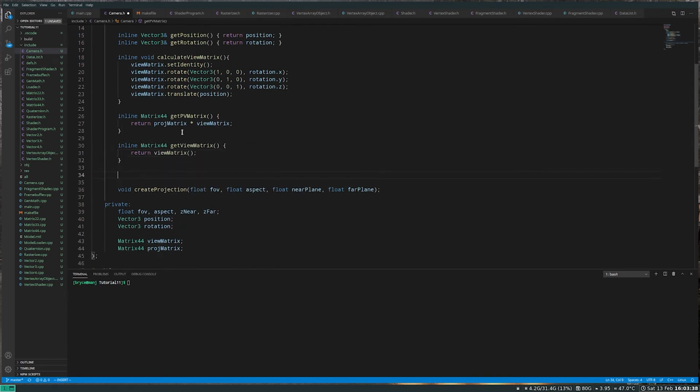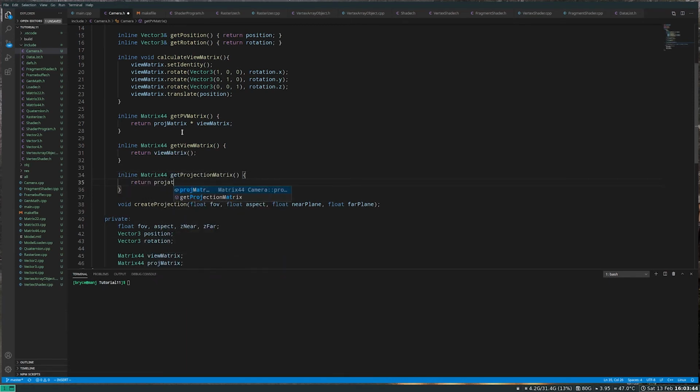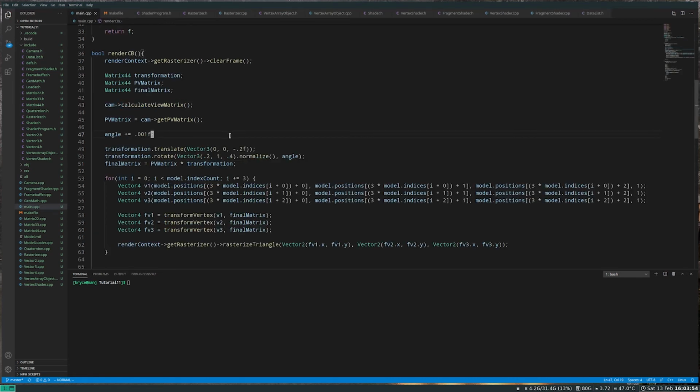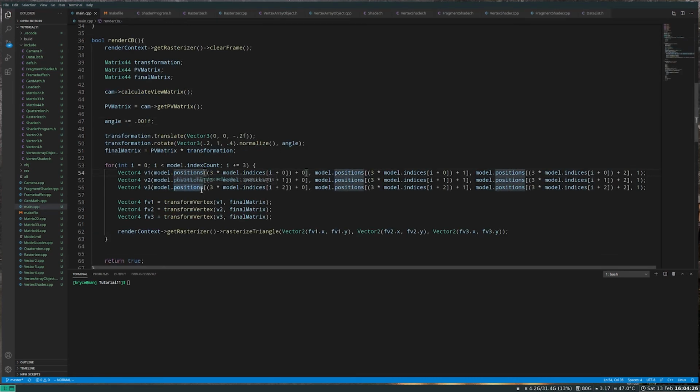The other one is a matrix 4x4 get projection matrix and return proj matrix. And those are just what we're going to be using to calculate this stuff instead of passing it through on this area and calculating the final matrix here. We're going to be doing that in the shader, the Vertex Shader.